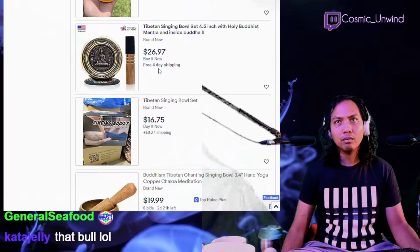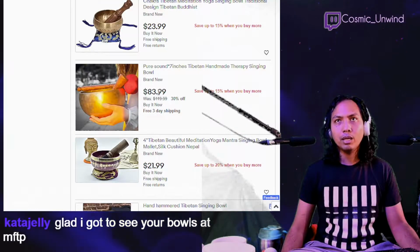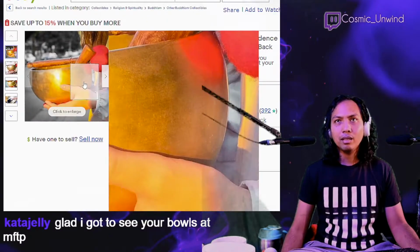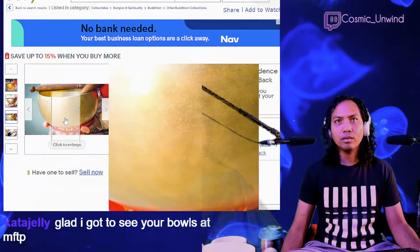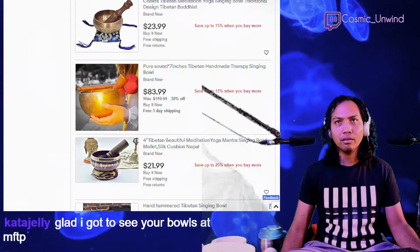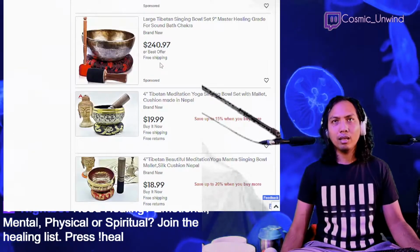Okay, a plain one. It doesn't have, like, but if you want to spend, bam, you see that $83 right there? Maybe you don't want that much. But you see how this thing is plain Jane, simple? That's going to be a better sound because it's focused on sound instead of other stuff. Om mani padme hum. You can chant that, okay?